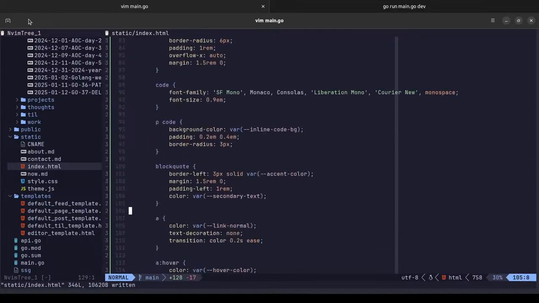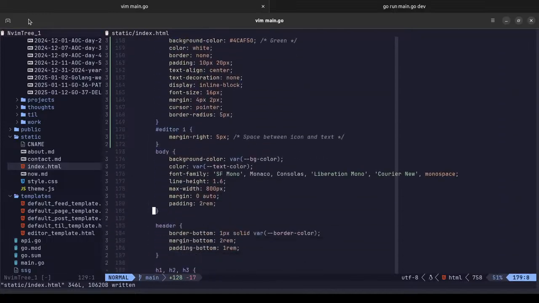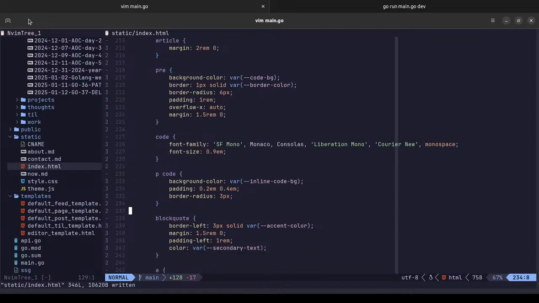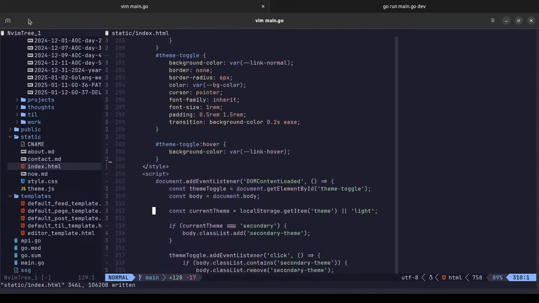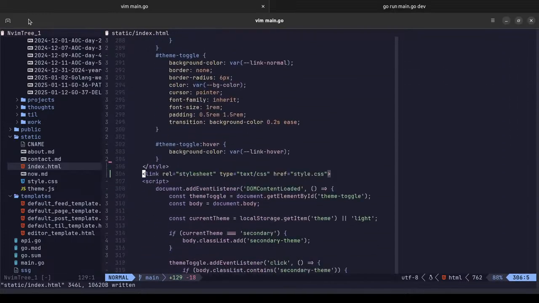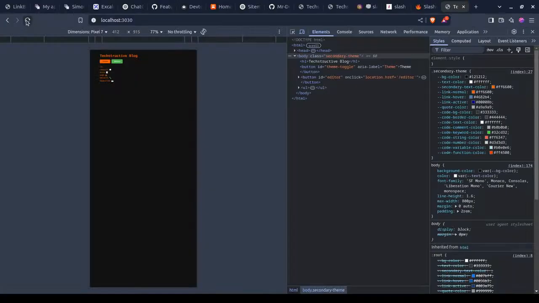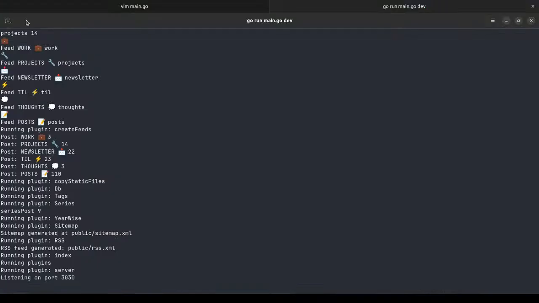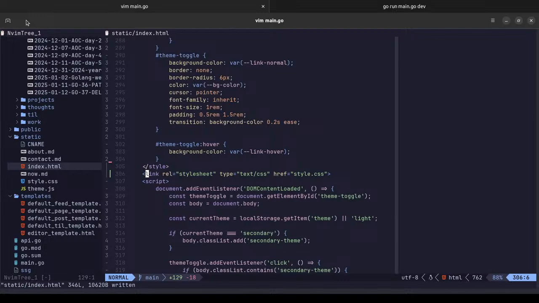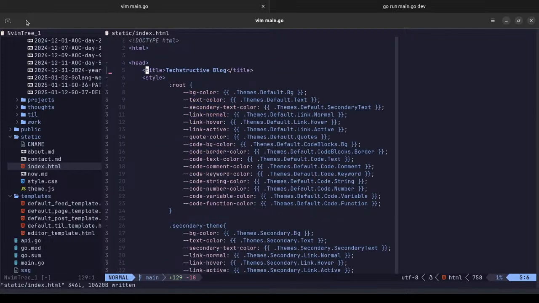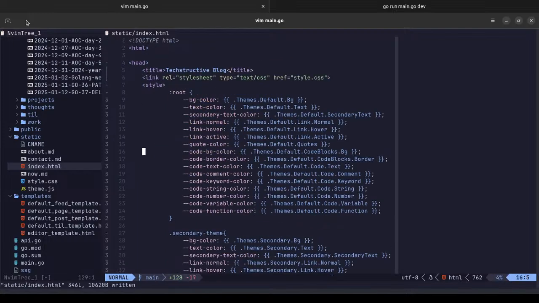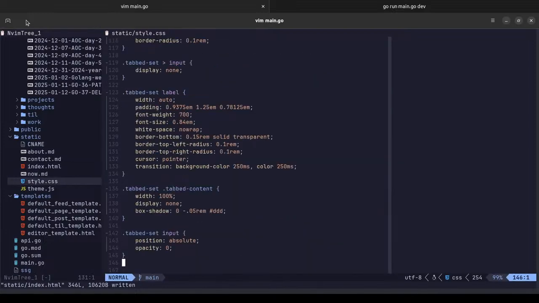Let's take it down maybe. So style.css, what do we have in here?